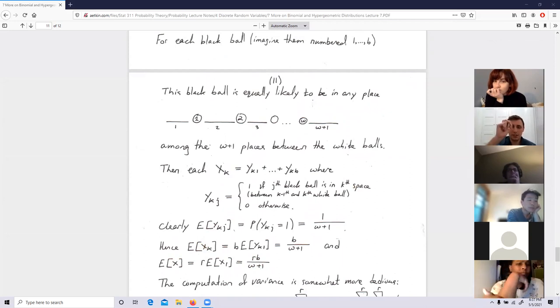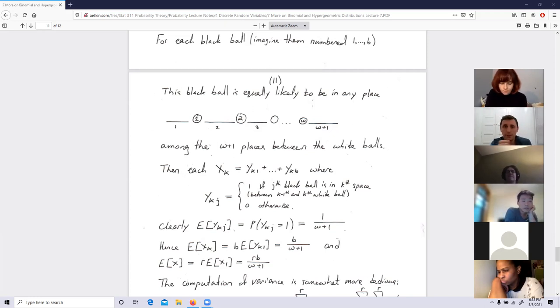Think about it again, guys. What's the situation? You're just counting. It's the same as with the geometric, it's just you do that without replacement. That's the challenge, right? Without replacement, each time you have success or failure, that affects the success or failure of the next time you sample. So here we are asking, what's the expected number of black balls, or expected number of failures, given that we have to gather our successes?